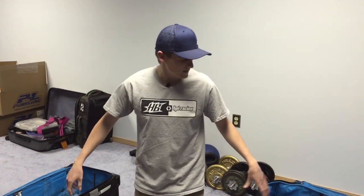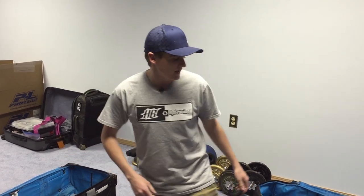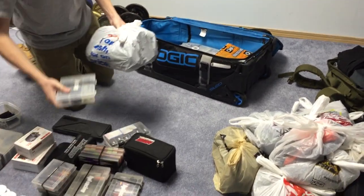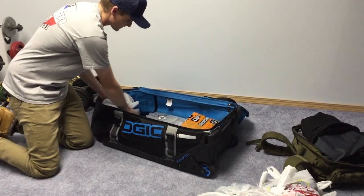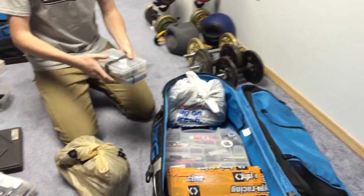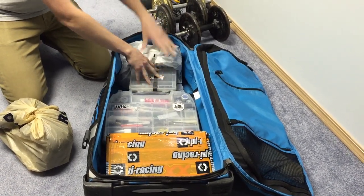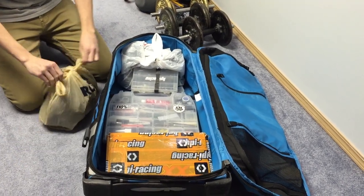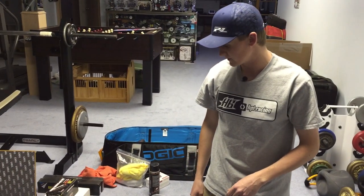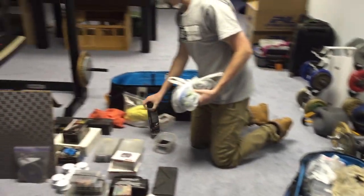I'll usually put my main trays in at the bottom because the bottom's all plastic and is very protected already, so I don't need clothes around it. But when you get into the smaller parts trays, I'll wrap clothes around them and put them near the front. You can stack a couple of these trays together, and I'll position them so they're protected from the soft edges, since the handling guys aren't the most careful. We've learned this the hard way from having stuff broken in the past, so if you want to keep all your stuff intact when you get there, you'll want to do this.